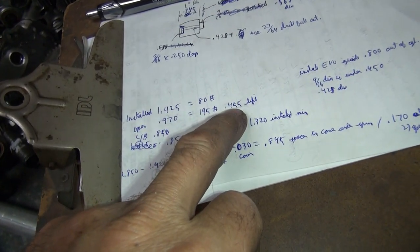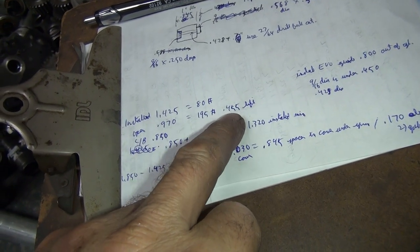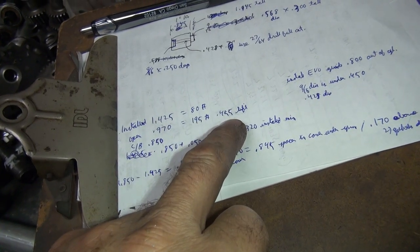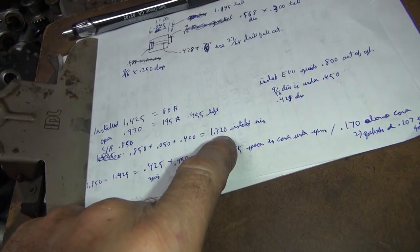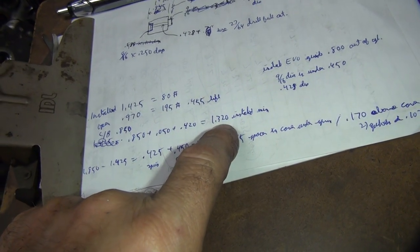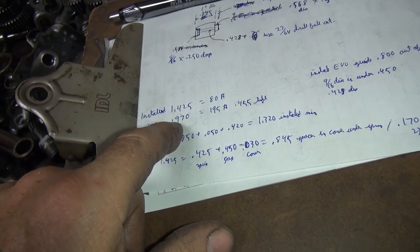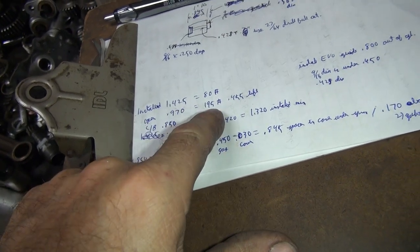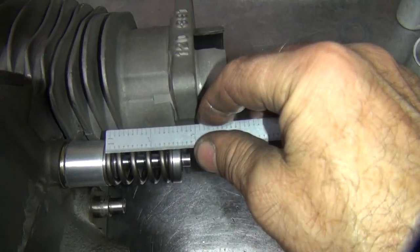And we don't have 455 lift, we only got 410, 15, or 20, or whatever it was. So we're not going to be that high. We're not compressing it that much. We'll still be about 190 pounds or so, who knows. I can actually pack it all the way down to 1320, which will put me way past what this one is, because this is a 970, that would only be 900. So I can go a lot more now. I can probably get 205 pounds out of this thing if I pack it in all the way. But we don't need it.